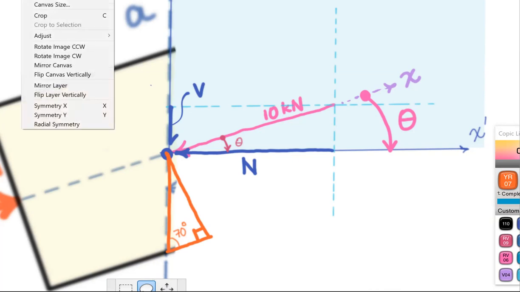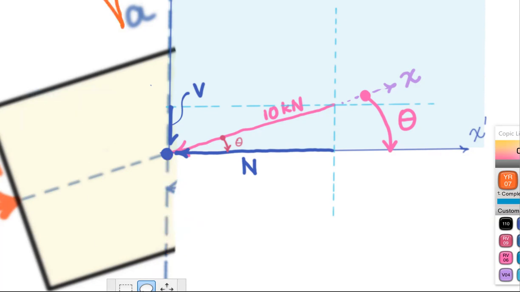I'm going to see if I can do this in this program. So if I want to flip my layer, flip my layer vertically, let's see if this did what I wanted it to do. It did. So basically, I'm just taking that triangle. And if I had drawn this a little bit better to scale, it would fit in here a little nicer. But I'm doing this spatial analysis to find that 70 degree angle in my triangle.